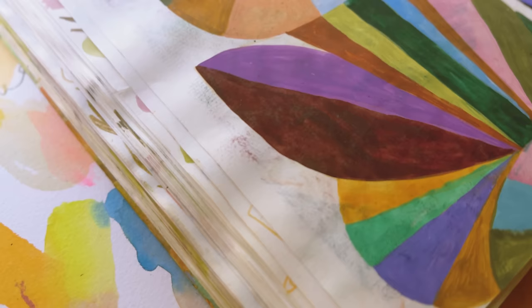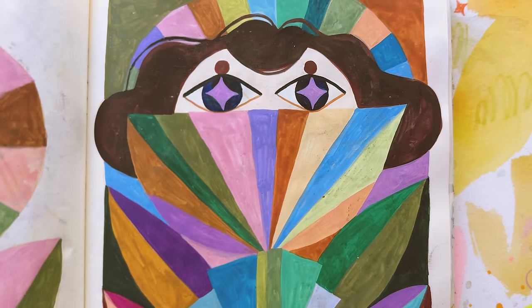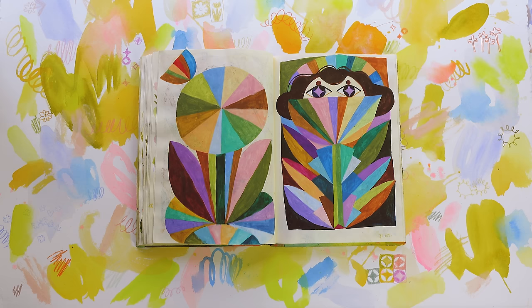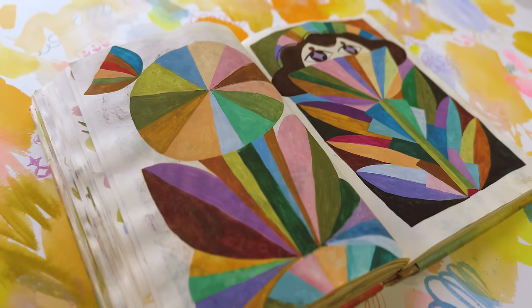Then I went ahead and did a few more pages like this with these flowers, just trying to design what I wanted the flowers to look like for my artwork. These pages get really messy — you can see all the little debris from the Neocolor Twos used as watercolor, because they can reactivate and transfer. I don't mind in a sketchbook, but if I was doing a final artwork I would not be okay with the messiness. This one turned into a little self portrait, which is kind of cute.